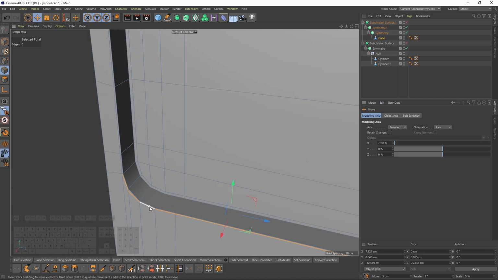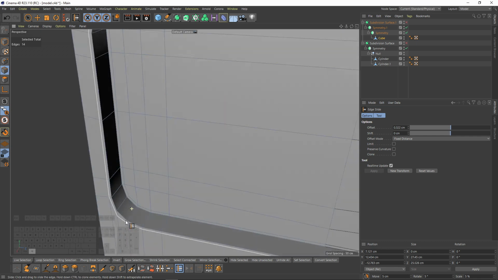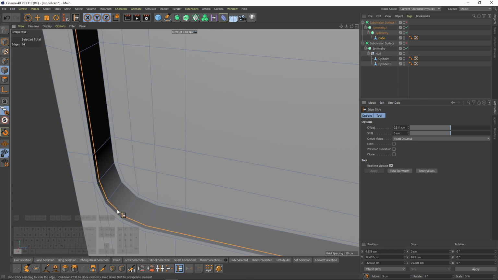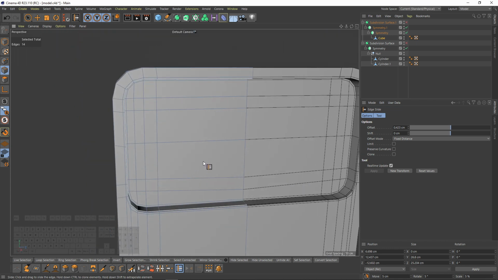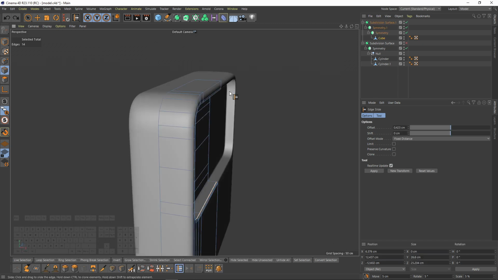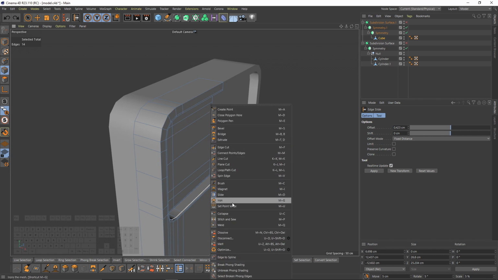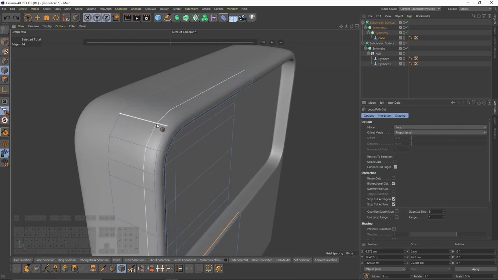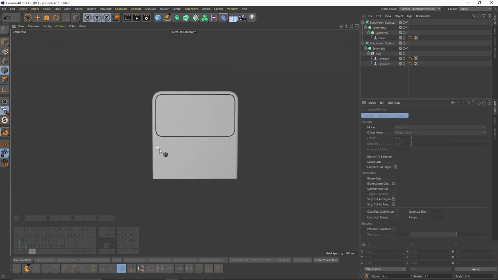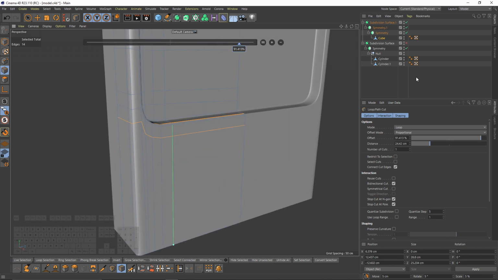And I think we will need that for the inside too. So double click one more time, press Ctrl and slide. Let's press Q. Pretty good, but I will add another loop cut here. So this is gonna make here a little bit sharper. And also let's add another one here.